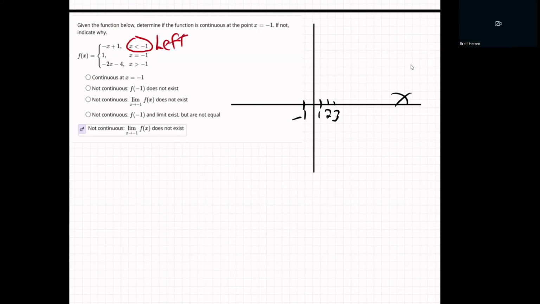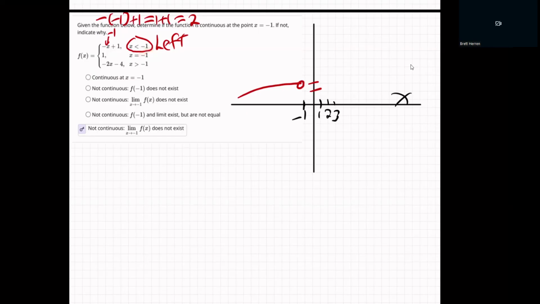I'm just going to plug -1 in right there for x. You're going to get the negative sign that's already built into the formula, -1 plus 1. That's going to be 1 plus 1, 2, which means the function's at a height of 2. So from the left side, it's coming in. I'll put an open dot there because you might be wondering, Mr. Aaron, why'd you plug in -1? It's not equal to -1.